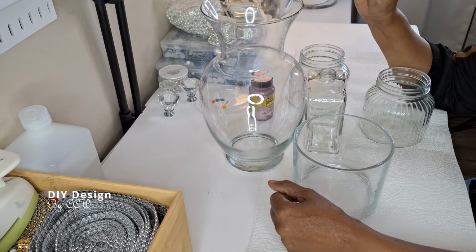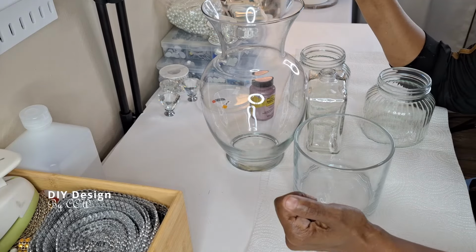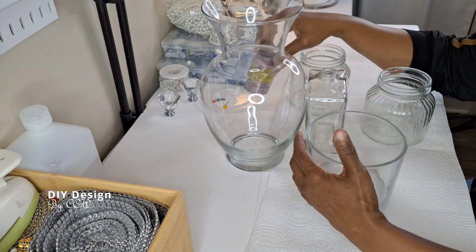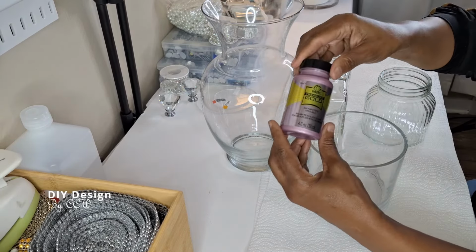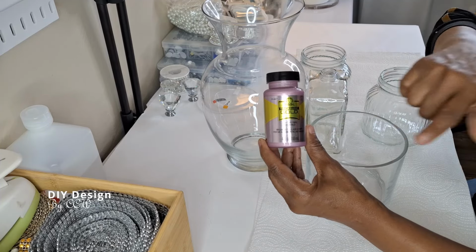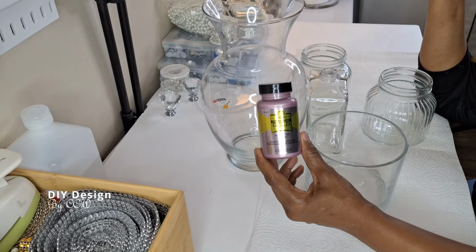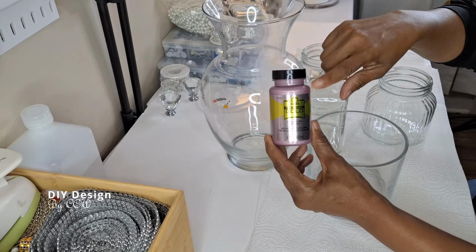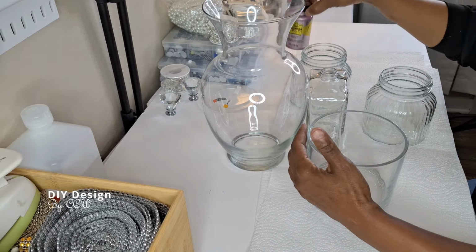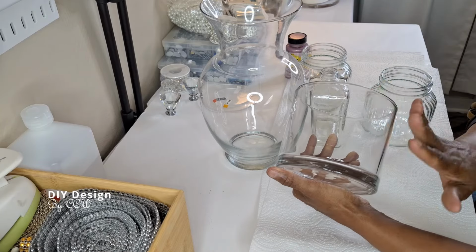Well, today, as you can see, I will be doing a DIY for you. I have several glass pieces that I am going to make over, and hopefully I'll make them into a set. Now, I'm going to be painting today, and I'll be using one of my favorite colors of all time, and it is this beautiful purple topaz made by Treasure Gold, and so it is a folk art paint.